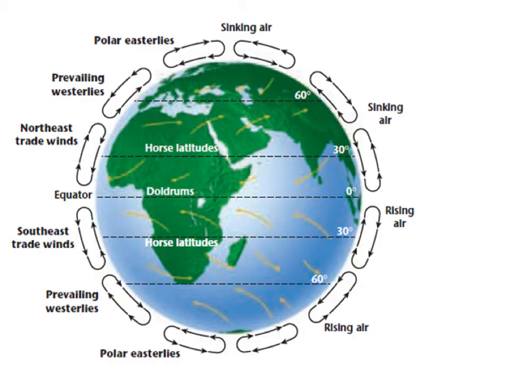So this is the overall circulation pattern you can find. In the center there is sinking air in two places, and rising air at the equator and also at the higher latitudes. The polar easterlies are there, the prevailing westerlies are there, the northeast trade winds are there, and the equator is there. The equator area is called the doldrums, and around 40 degrees latitude it is called the horse latitudes, and further up around 60 degrees it is close to the pole. So that's how this overall planetary circulation pattern takes place.